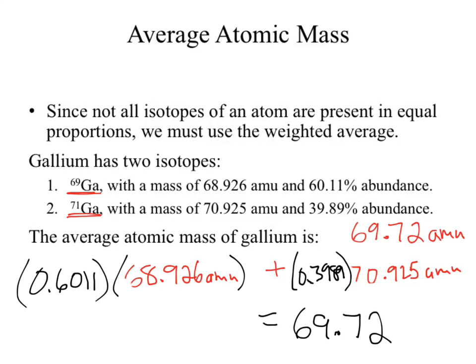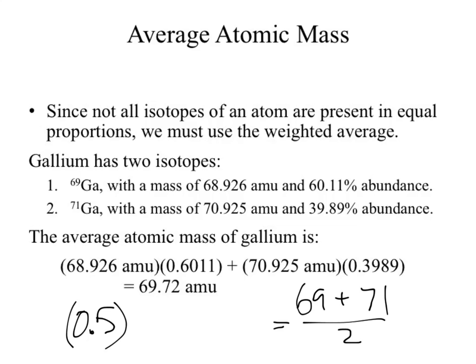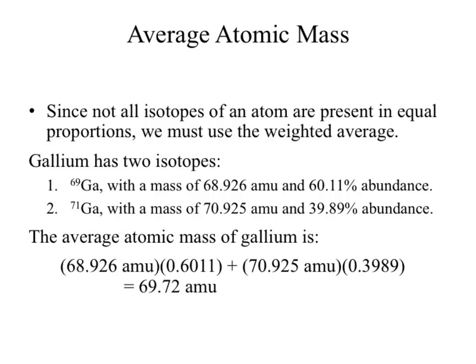Okay. Questions about that? Do we have to divide by 2? We don't have to divide by 2. The dividing by 2 in the first case gets us effectively our percents. So if we take our, I'm just going to write 69, 69 plus 71 divided by 2 is the same as saying that I have 0.5 of our 69 one plus 0.5 of our 71. Okay, so we don't have to incorporate that division number because that's already involved in our percent calculation. All right, questions about that?